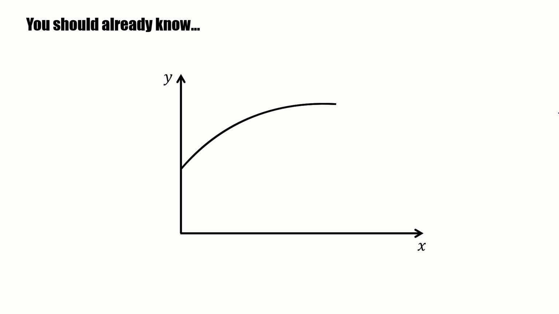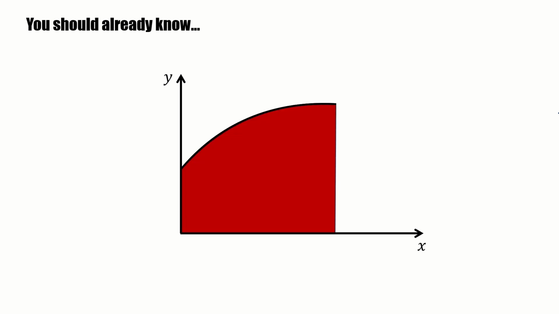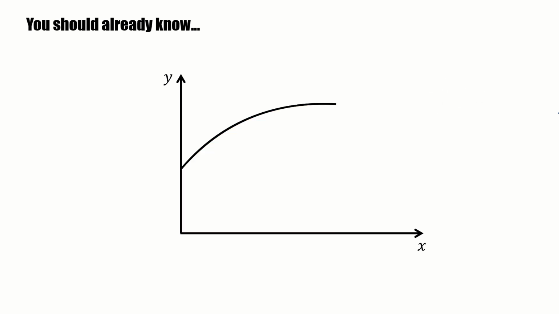But a quick recap, if you have a region between a curve and the x-axis and you want to generate a volume by rotating that region 360 degrees about the x-axis, all you've got to do is use the formula pi lots of the integral of y squared with respect to x. Whereas if you have a region that lies between a curve and the y-axis and you want to generate a volume by rotating that region about the y-axis, then you use the different formula of pi lots of the integral of x squared integrated with respect to y.